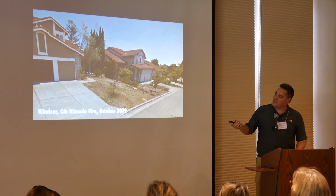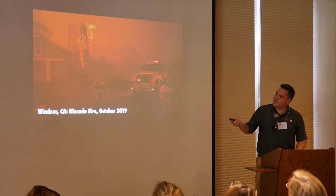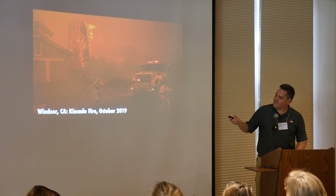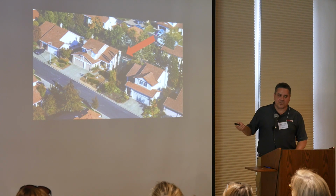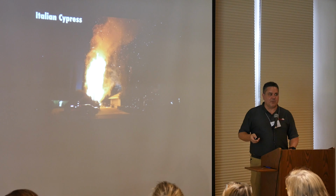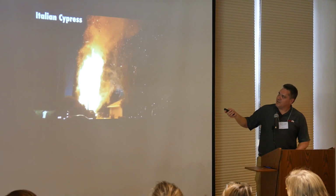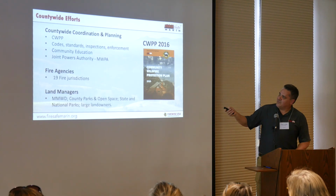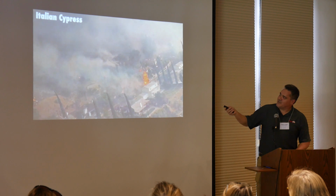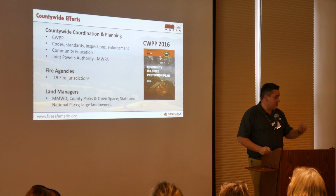those Italian cypress, this is before, from Google Street View. This is what it looked like when those Italian cypress were the one plant that ignited. You can see right here in between those homes, the poor choice between those homes for privacy screening. There were better options, there were native options. There's Italian cypress burning in Sacramento County, dramatic. Well, there's Italian cypress burning in Southern California. What I want to talk about, if I can have one extra minute.